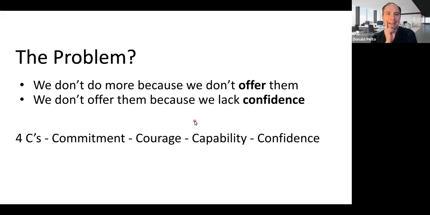What's the problem? I think the whole problem is that we don't do more because we don't offer more. We don't do more AFOs because we don't offer more. We don't do more shockwave because we don't offer it more. We don't do more orthotics because we don't offer it more. I think the whole problem is we're either too busy, going from patient to patient, with no really easy way to explain things, but we're really not offering it. Now, not offering could be because we're not confident or because we're just too busy.